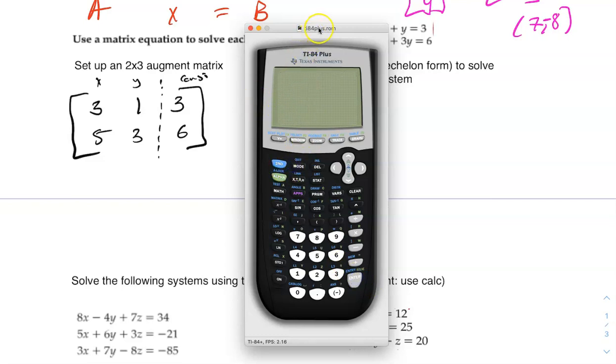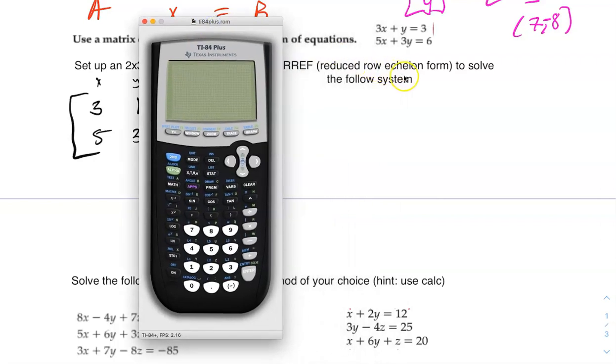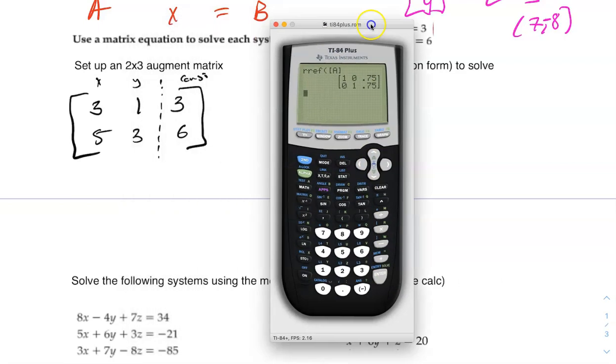And then the easiest way we're going to solve is called reduced row echelon form, which is a method we haven't learned yet. The only reason I'm showing you is it's honestly the easiest way of doing it. So you go second matrix, go to math, toward the bottom, and press up because that's the easiest way to get to the bottom. Row echelon form and reduced row echelon form, and that's the money one. So you hit that one, then you select your matrix, 2 by 3, hit enter, and it gives you this.